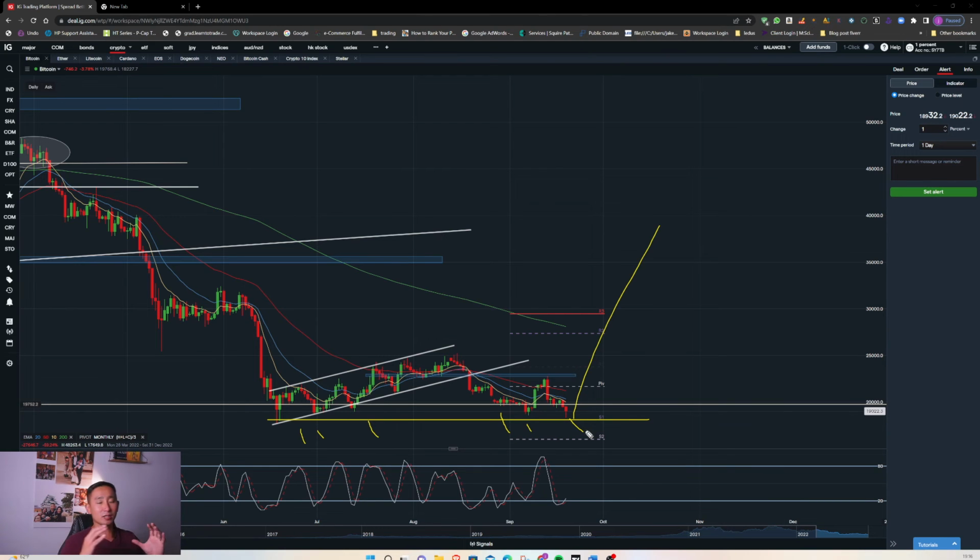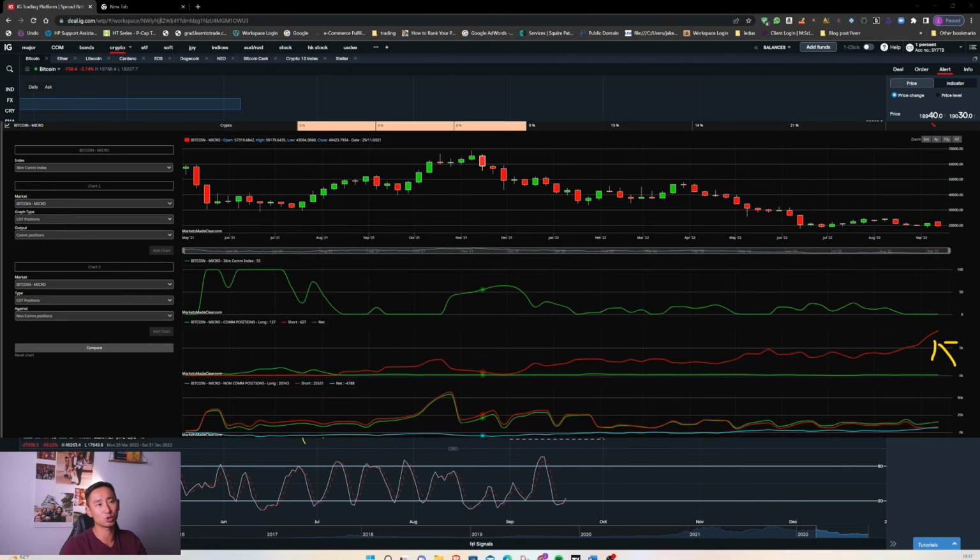Think about it as a defense. The more attack you take in, the weaker the defense becomes. So now it's been attacked so many times, and we still cannot see the reinforcement, the buyers step back in. Therefore, I think this will break based on just price action. However, I have a very powerful data, commitment of traders. The commitment of traders shows the smart money where they're positioning, and it is still very, very bearish at the moment.